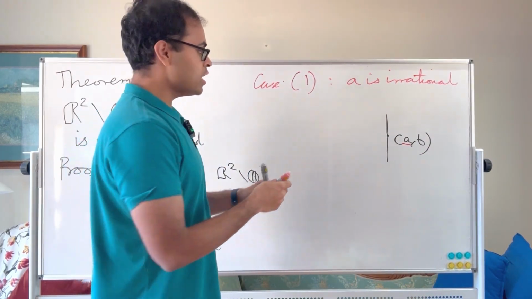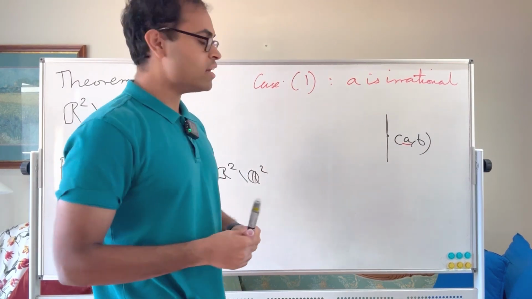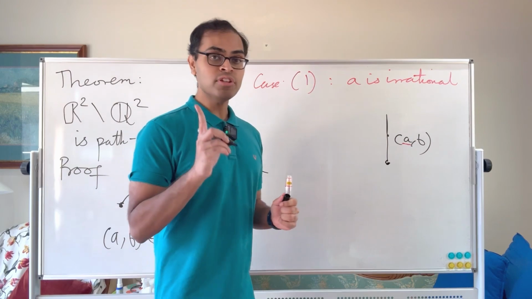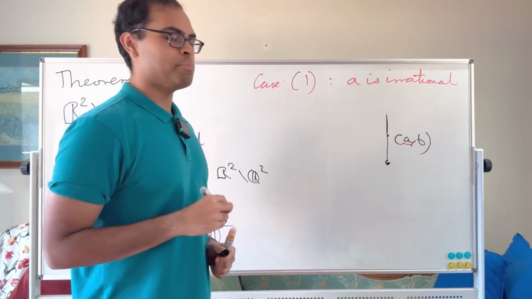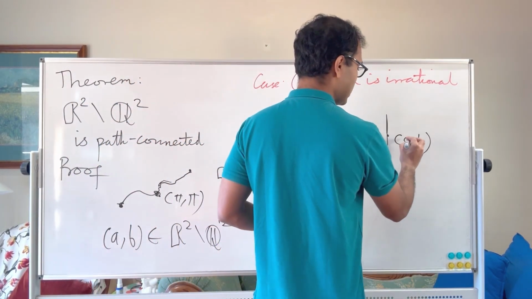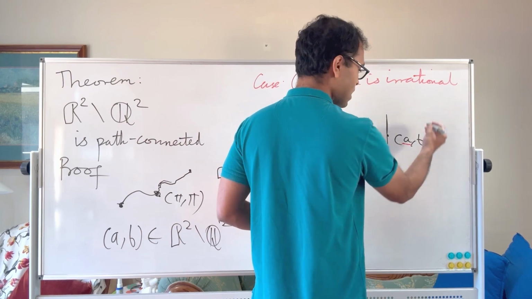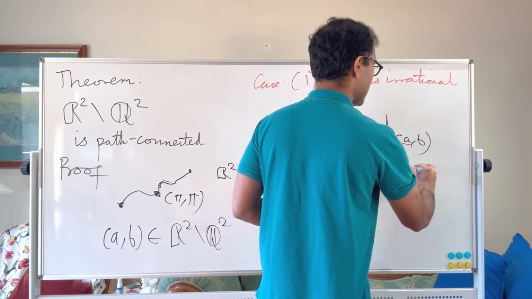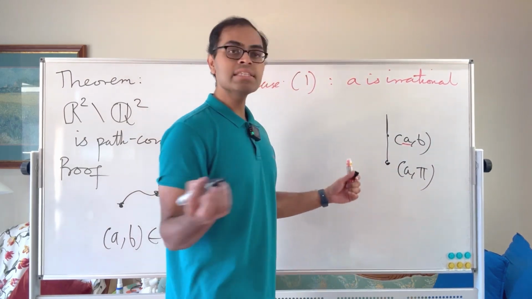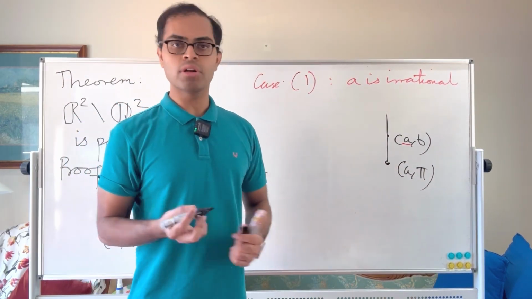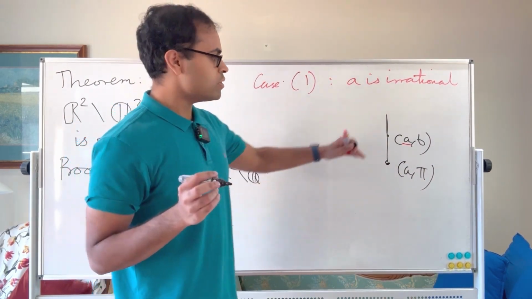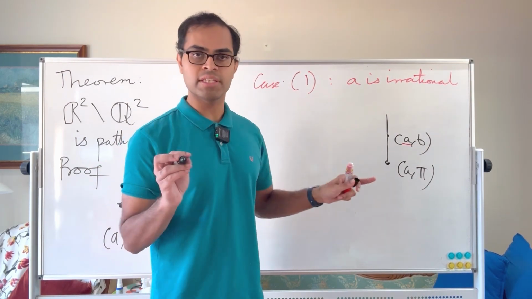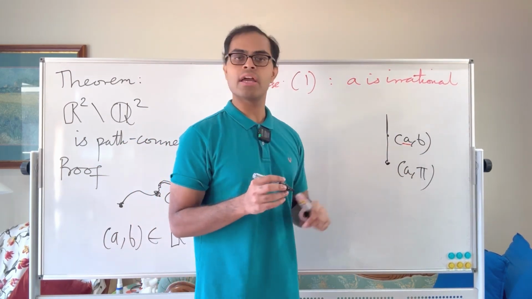This is crucial because we can move freely on that vertical line to connect to (pi, pi). But we have to do it in two steps like in the first example I gave. The first thing is we can adjust our b so that b is equal to pi. So we can connect (a, b) to (a, pi). Now pi may be less than b, pi may be greater than b, we don't know which one, but regardless we either go up or down. We fix a, so it's always in R2 minus Q2 because a is irrational, and we connect it to (a, pi).